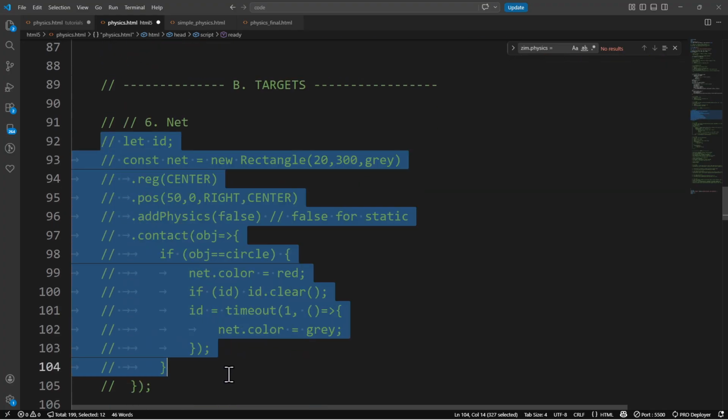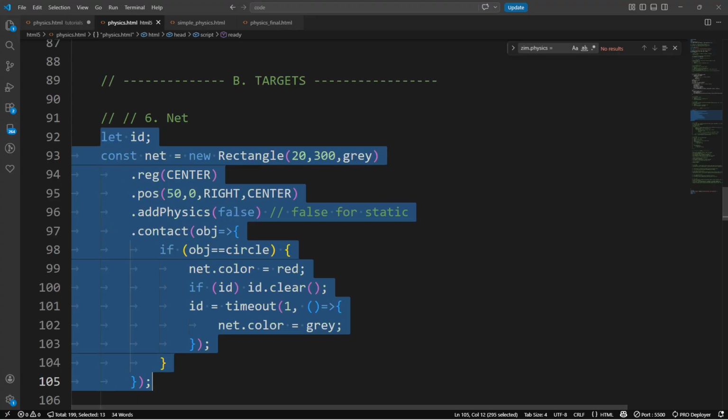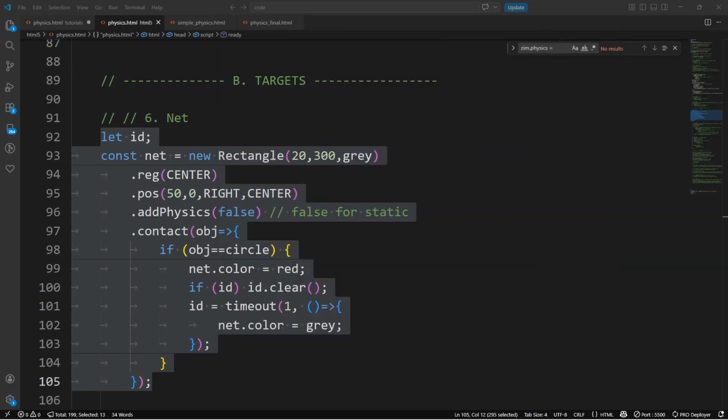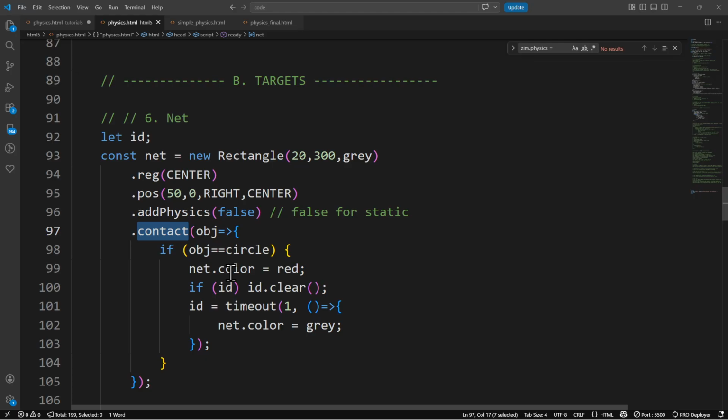So this is a net that you might want to score on. Oh, you know what? I don't know. Did I? Yeah, there we go. Okay, so it goes red. I couldn't remember if I made it go red. So we've had contact on it, and then we turn it off again. So that's important because we'll need to learn about contact or use contact for our game.